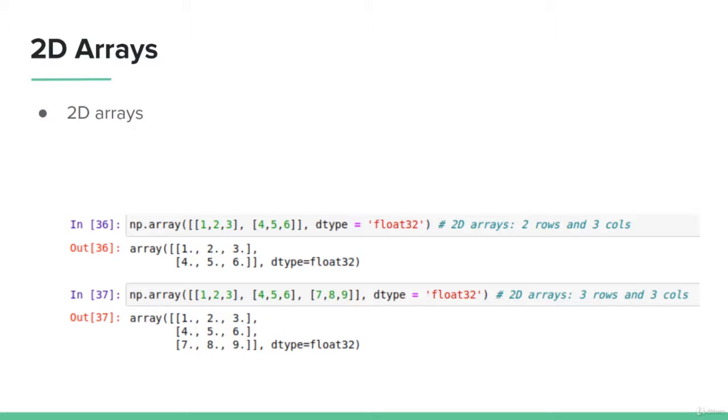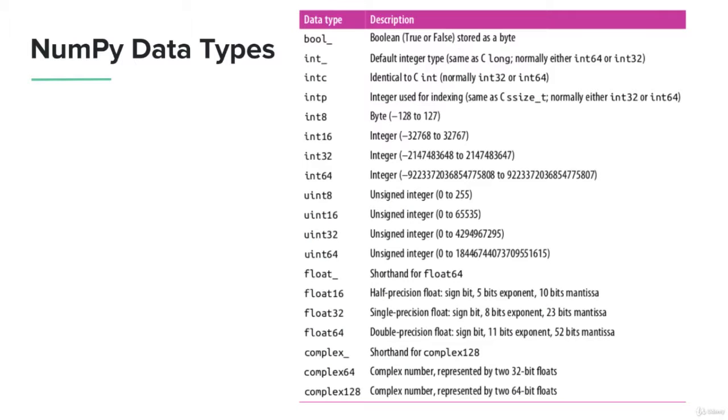And we can use the dtype to explicitly set the data type as well. If you want to have more values, like 3 rows and 3 columns, we can just keep on adding square brackets with a sequence of numbers. But it's important to understand and learn this syntax, because sometimes we mess it up and it gives us an error, and it takes us quite some time to figure it out.